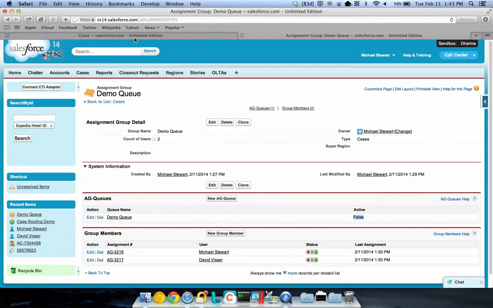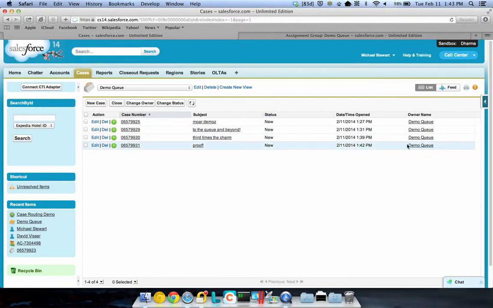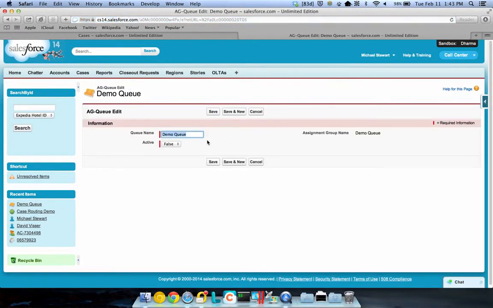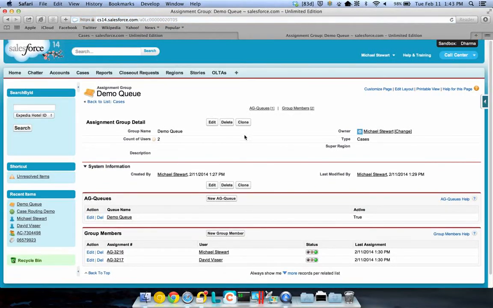So again, if you remember, when we sent that email in, it's just being assigned to the overall queue and not individual users. And the reason for that is because this queue is currently not active. So if I activate the assignment group to monitor this queue, all I'm doing now is saying, yes, go ahead and monitor this particular queue.